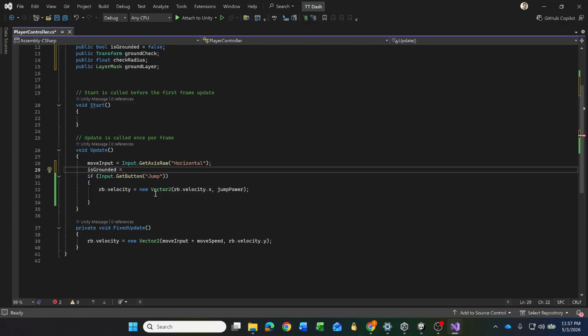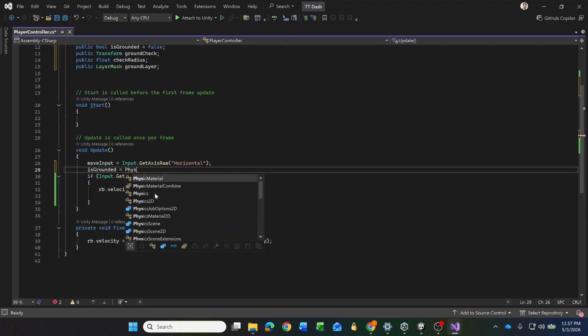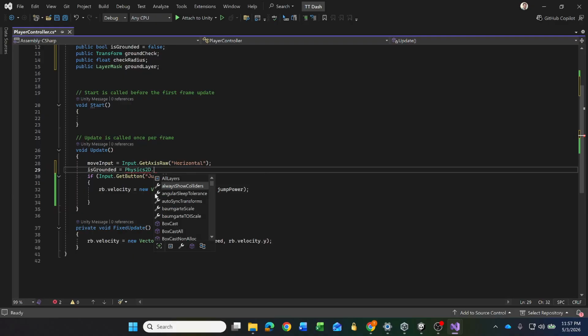How we do this is by drawing an invisible circle. We're going to use a method called Physics2D, and we're going to draw what's called an OverlapCircle. It's going to draw an overlap circle and check what this circle collides with.